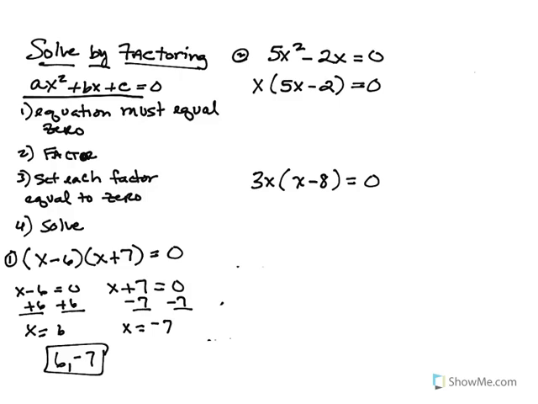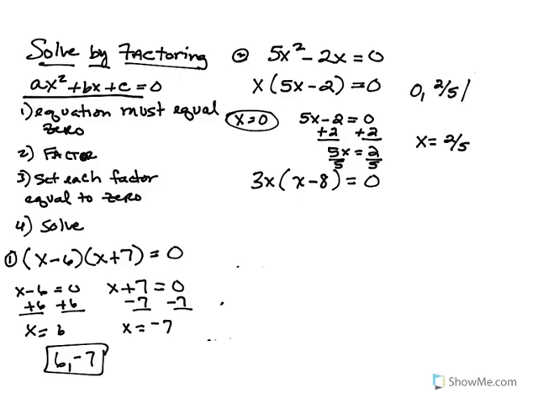So then we look at the parentheses. Can we factor further? No, we cannot. So that means this problem is finished factoring, right? So then we set each factor equal to 0. So x equals 0, and 5x minus 2 equals 0. And then we solve. Well, the first one is finished because the x is already isolated. So x equals 0, and then what else is x equal to? So here we're going to add 2 to both sides and then divide by 5. So x is equal to 2/5. So we get 0 and 2/5 for that answer.